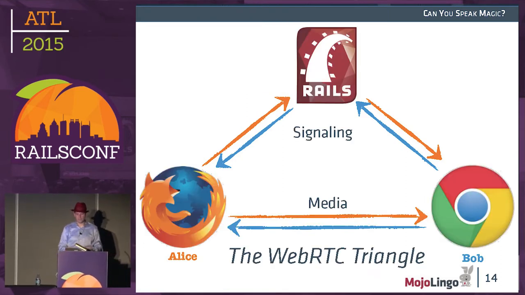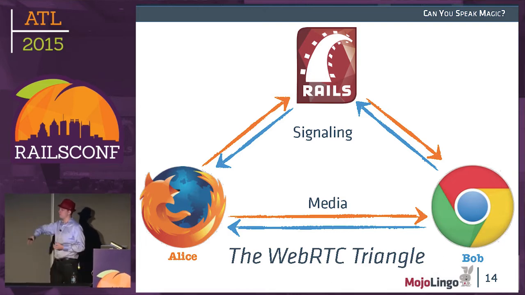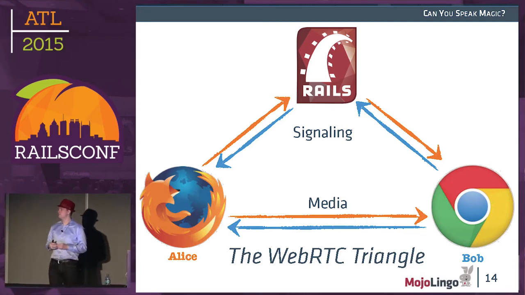So with WebRTC, we actually get to do something that looks more like this. We get to keep the standard triangle, the thing is actually a more perfect triangle. Because what's happening here is the signaling goes back to the website. So again, I don't develop any plugins. I just go to the web application, and it serves me all of the tools I need to enable this right now.